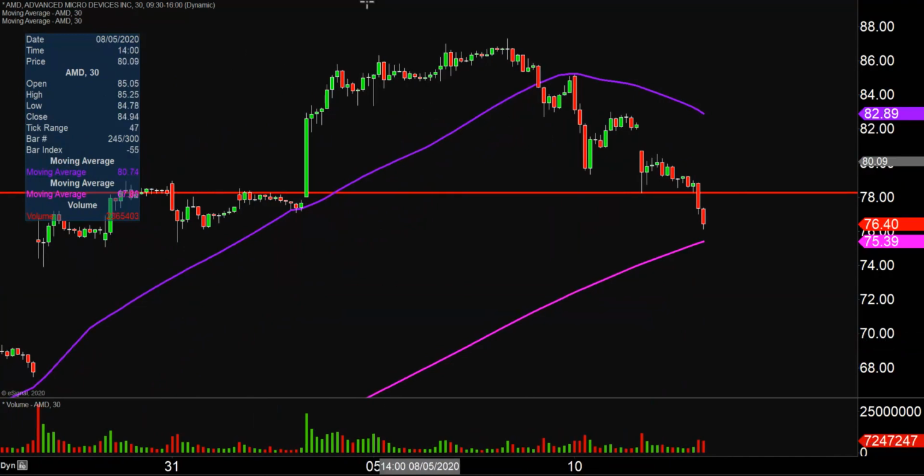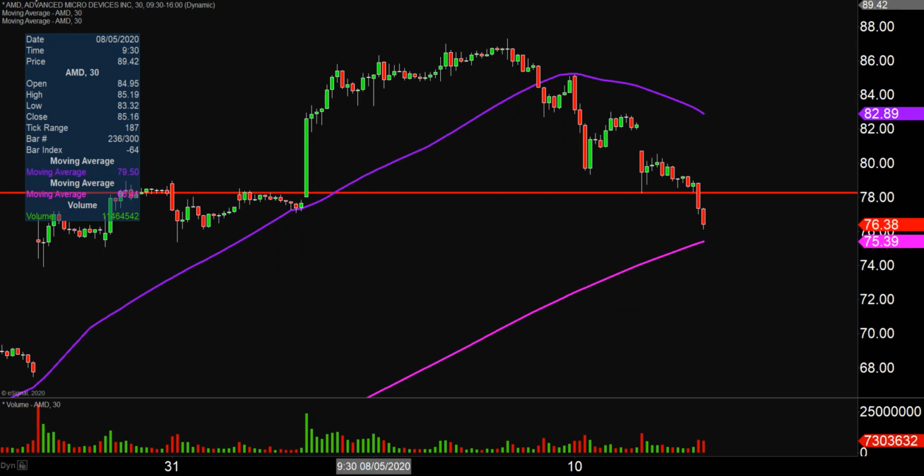Which brings about the next key level of support, which is the big brother of the 50-period moving average. This area down here, the pink line, which on my chart represents the very famous, very well-known 200-period moving average, currently valued at 75.40. So that's the level that looks to be within striking distance.